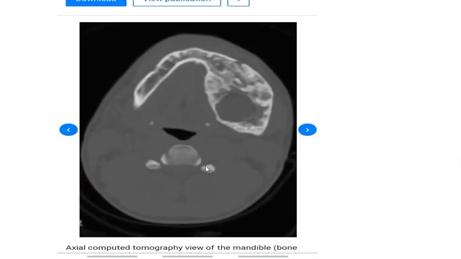This axial computed tomography view shows the enlarged mandibular part involved in fibrous dysplasia on the same patient, and an increased radiolucent area that sometimes may resemble a cyst, but it's filled with fibrous tissue that is in almost all cases found in histopathological findings and smears of the fibrous dysplasia.